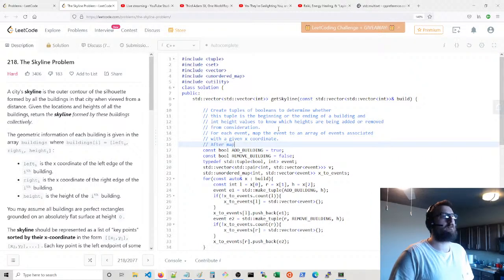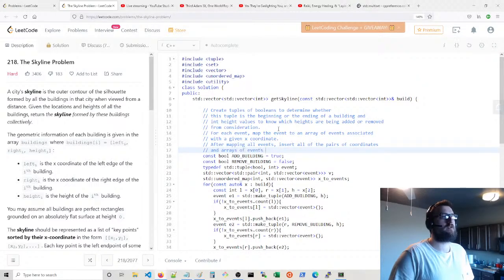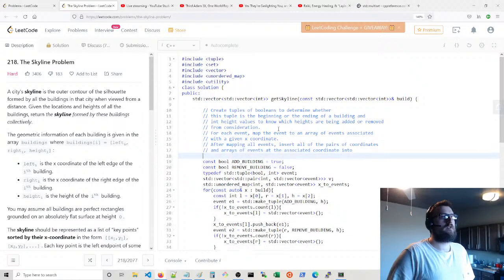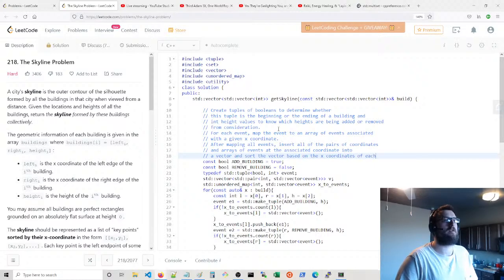After mapping all events, insert all of the pairs of coordinates and arrays of events at the given coordinate into a vector and sort the vector based on the x coordinates of each pair.